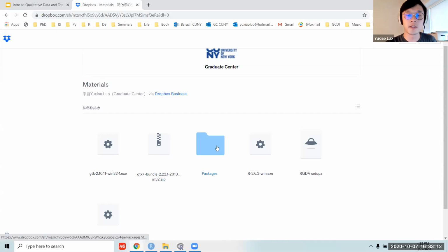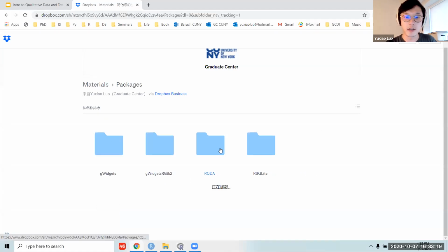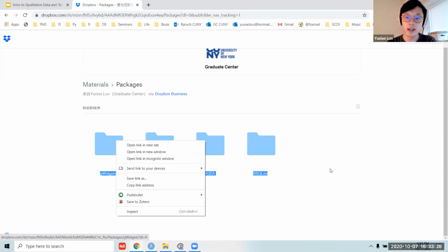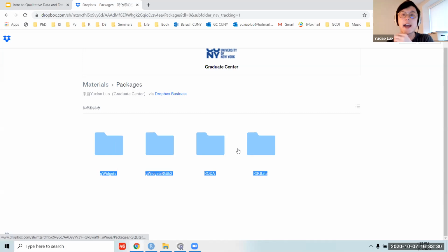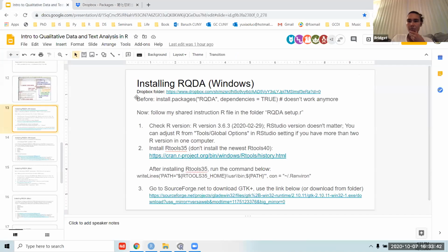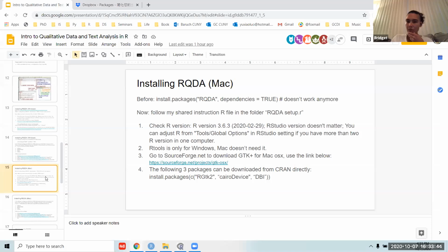These are the 4 dependency packages you need to make sure RQDA can run. They were delisted from CRAN, so we have to manually install them by downloading this folder and then copy-pasting them to the library location of R on our PC. Does that make sense? Okay, I think I'm okay. Sure.